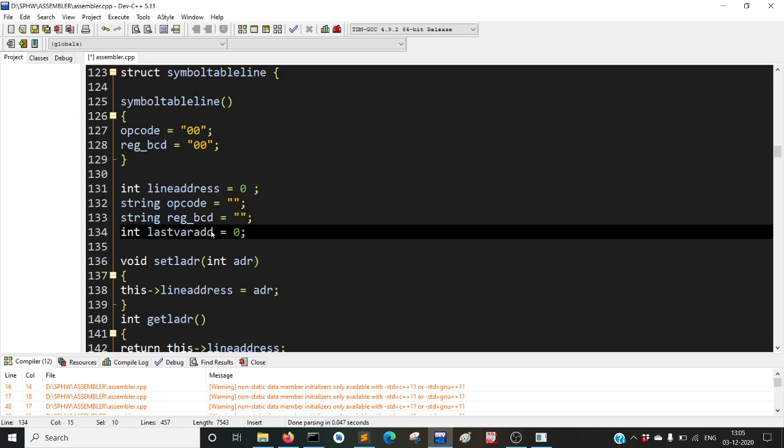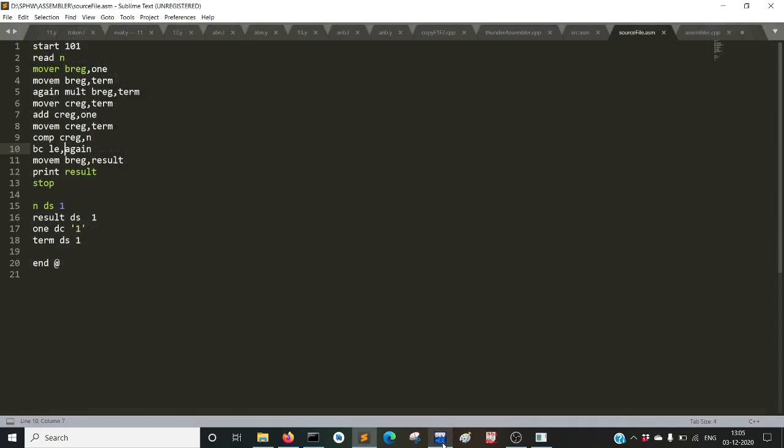The last address will be some address, because I'm observing. What I have seen so far are things like term and one, and then another n, then again. All these are labels here in the last field normally.